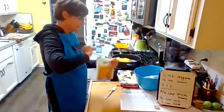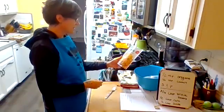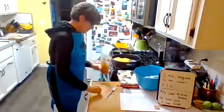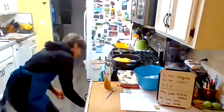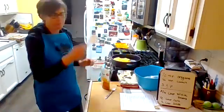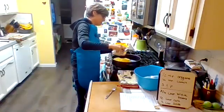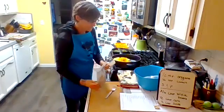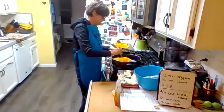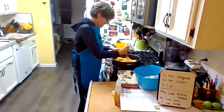If you're using cheese, we're just going to use a little bit. It says 2 ounces. What does that mean? That's nothing. I'm going to do a quarter cup. We're going to put more cheese on top later, so this is just a little bit. Quarter cup of cheese. Whatever. And then we're gonna mix all this together. I'm gonna use my fork because I don't wanna kill it. I'm gonna use the spoon. So we're just gonna stir everything together.